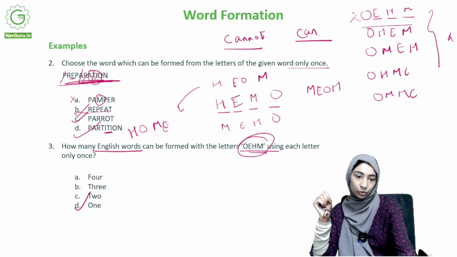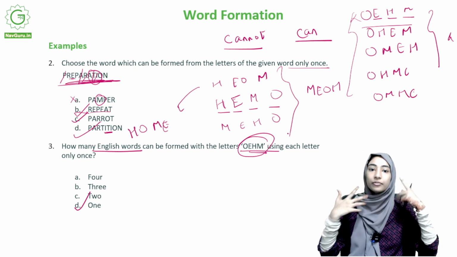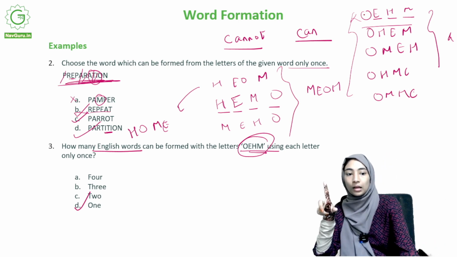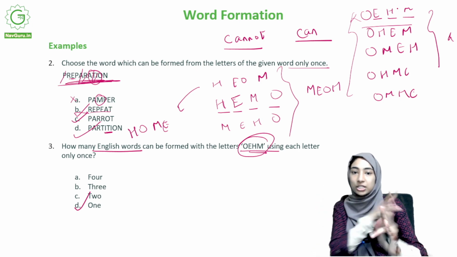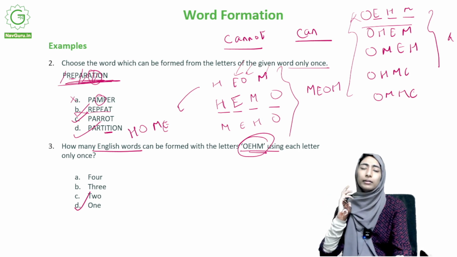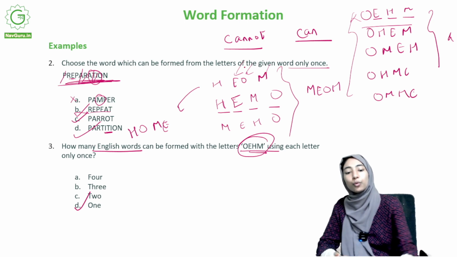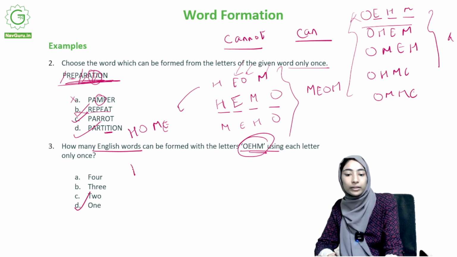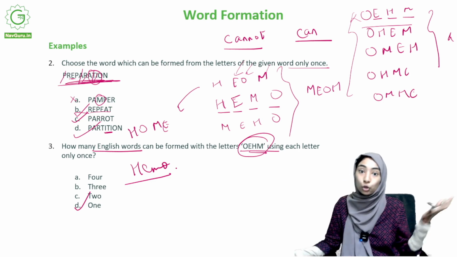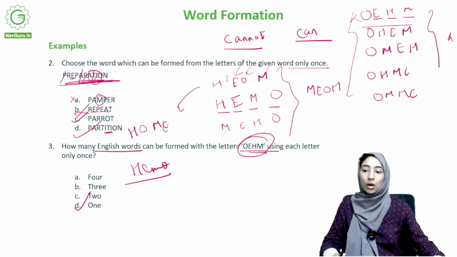So I took you through some examples just to show you the process of trying to find all the combinations. It's basically just fix one, like we did here. First fix O and then change everything else, and then do that with the second letter, then the third letter, and then the fourth letter. But it's not necessary for you to do it, because you know. For OEHM, that's the only word. Then there might be hemo, but hemo is not a word, so nothing else is going to work. It's a very small word, so that's easy. Okay, moving on.